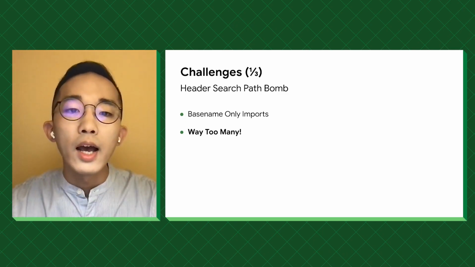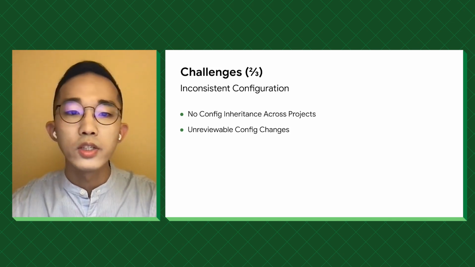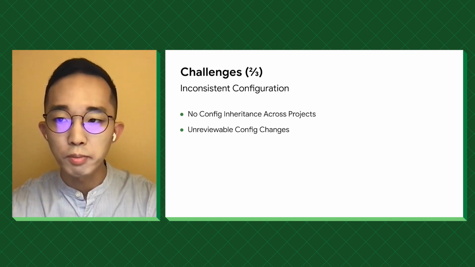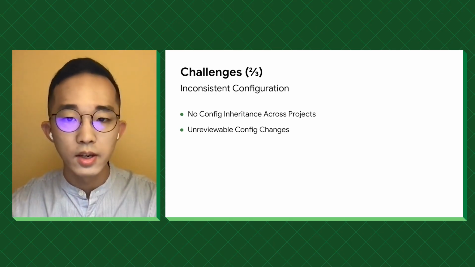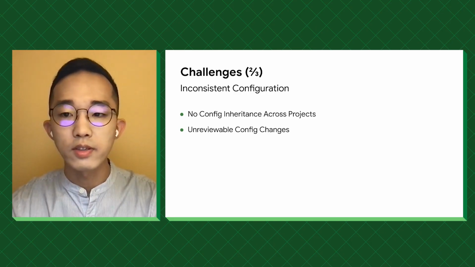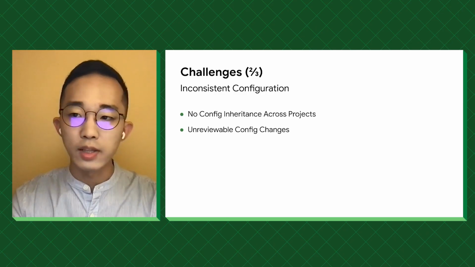Second, as I've mentioned earlier, we have switched to a module design. So each module manages its own set of build settings. As Xcode doesn't support config inheritance across the project, there is a lot of inconsistency in those configs, which makes writing build files a nightmare.